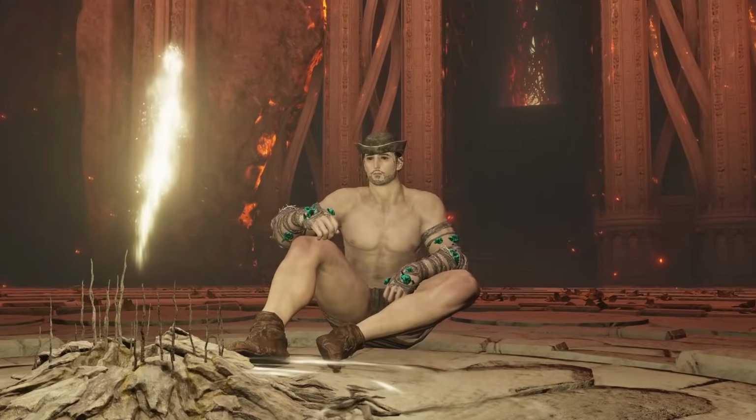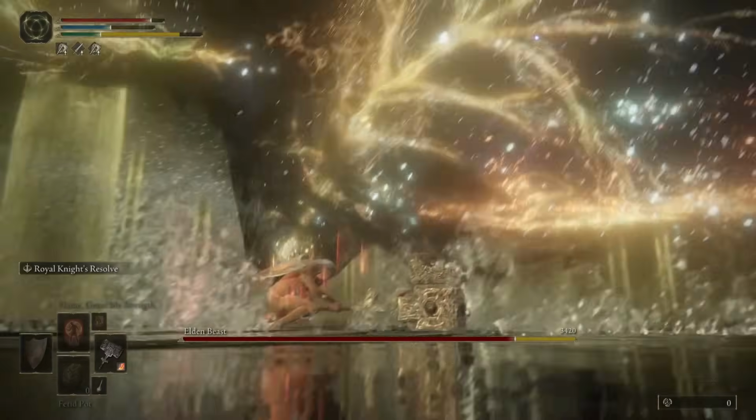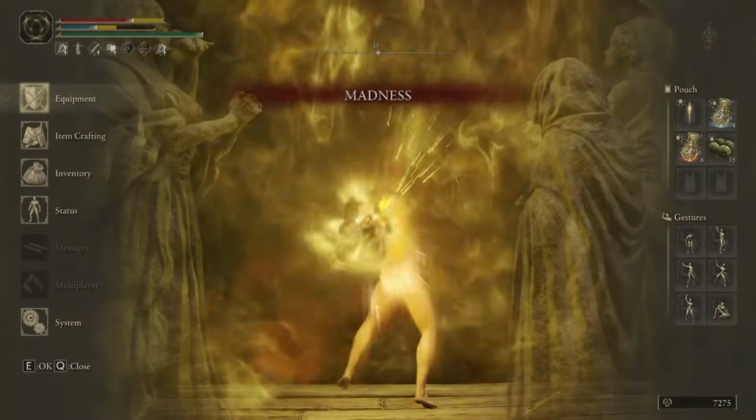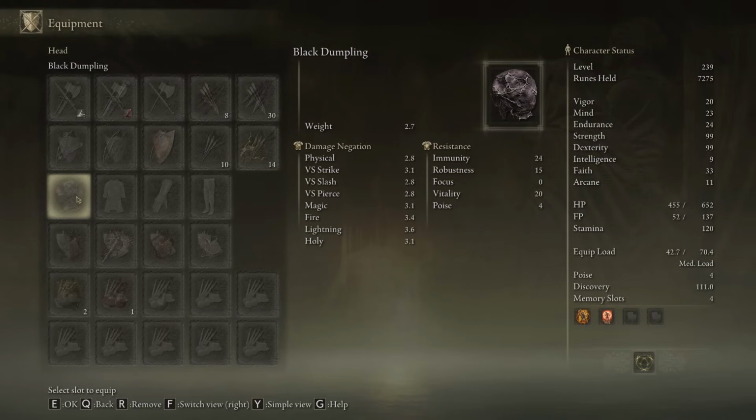Oh, you thought the same build worked against Elden Beast? You couldn't be more wrong. So there's a lot of videos on YouTube using the dancing blade to kill Elden Beast, so I tried to get one myself from Elmer.